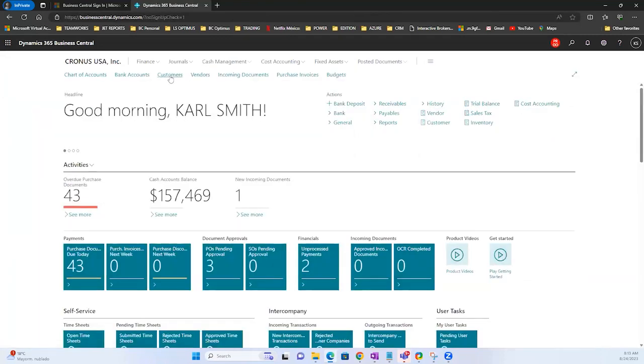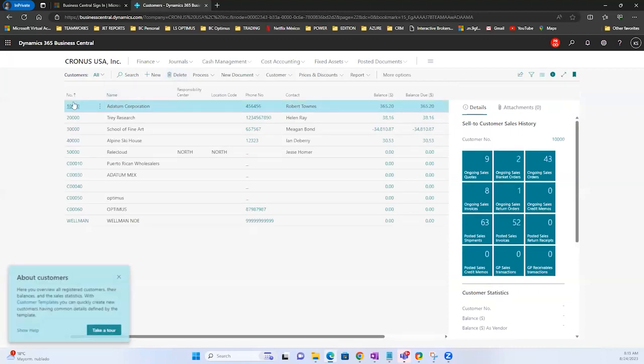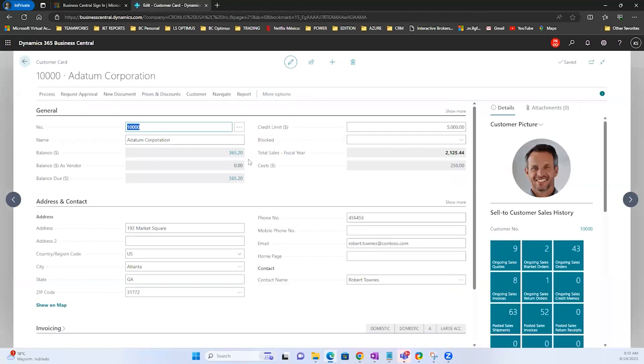And then let me check the customers, right? We are also looking at a customer. We sell to our customers, of course, and we also receive payments. In this case, if I take a look at the balance, this customer owes me that money, okay?